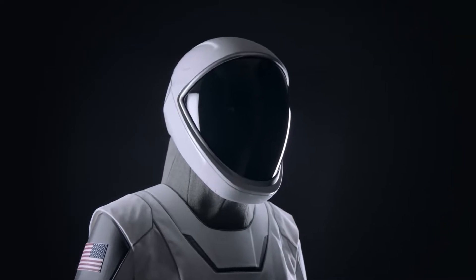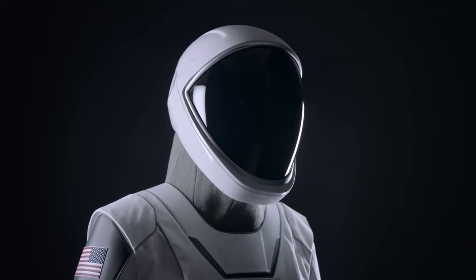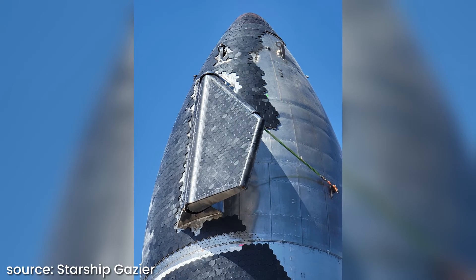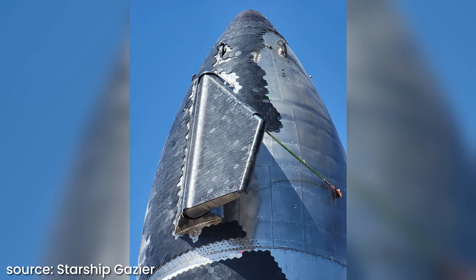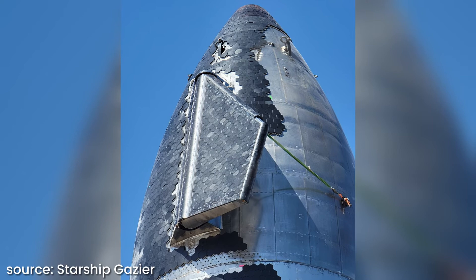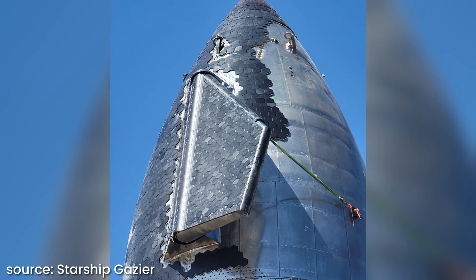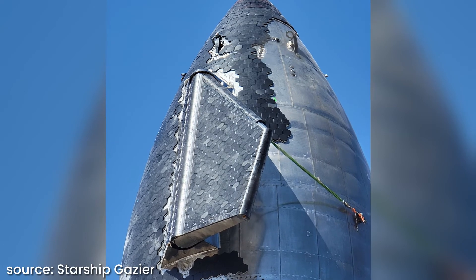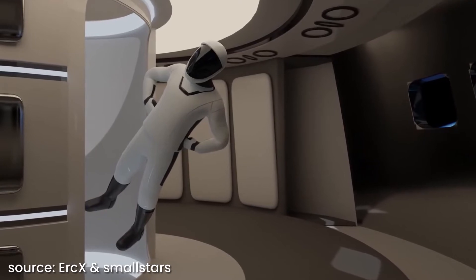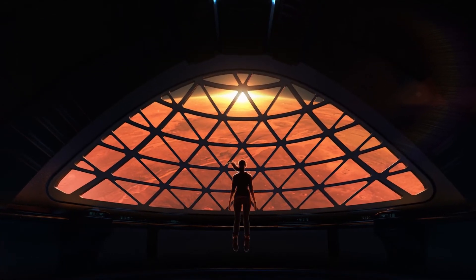Another room that will have to be on board Starship is a hold space for all cargo needed during the mission and directly to Mars, such as Mars rover vehicles. Starship is also expected to have shielded rooms or areas designed to protect passengers from solar radiation. This is another critical unknown, as previous space and moon missions did not have to factor in this scenario.